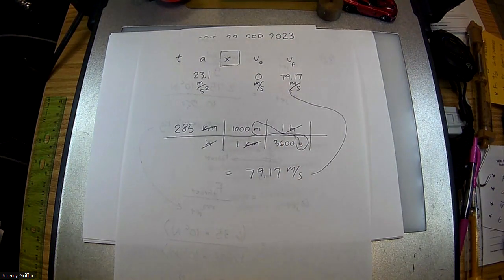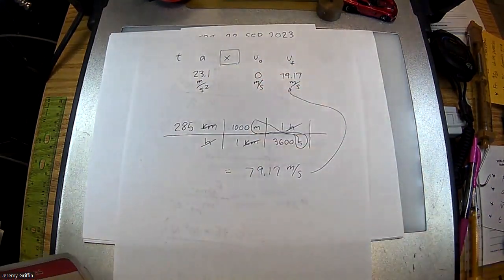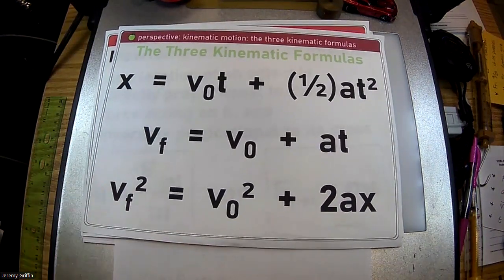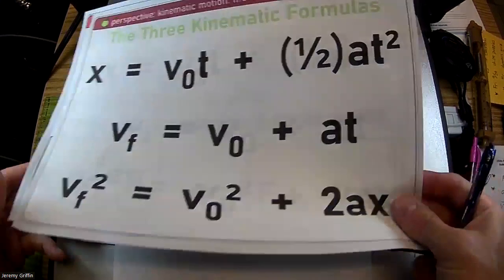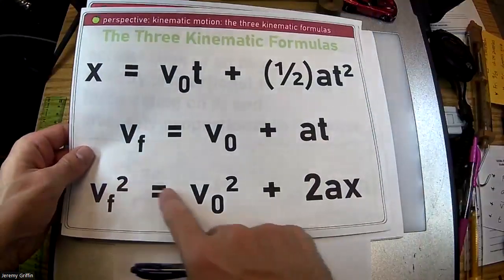Okay, so now we know what we have and what we want to find out. Gotta go over to these 3 amigos right here. Which one will lead directly to the answer? How much runway do we need? Which, first, second, or third? Yeah, the third. You guys saying the third one? Yeah, I like the third one too. The third one is the one that doesn't mention how much time is passing, and we also don't know that or want to know it. The third one we can get in one shot.